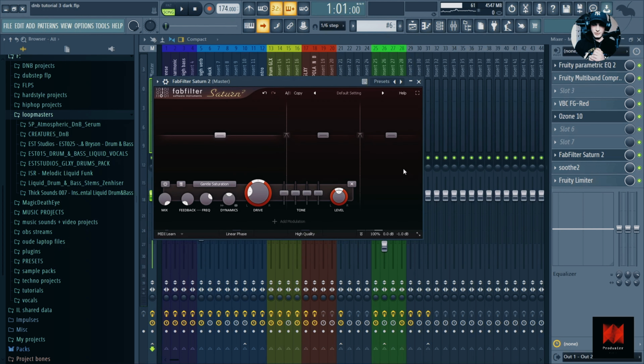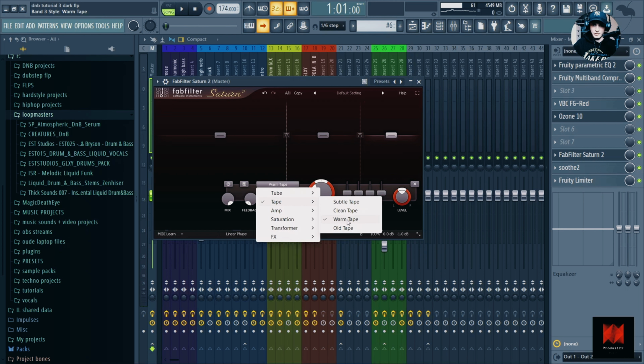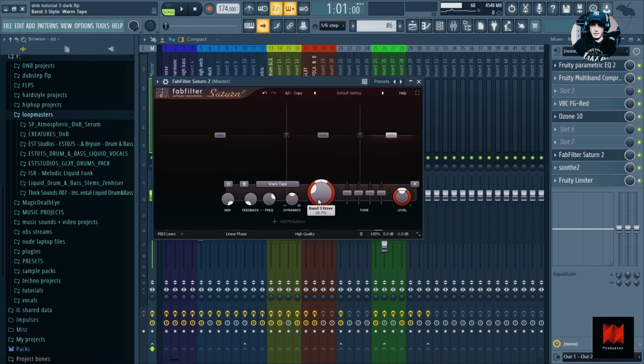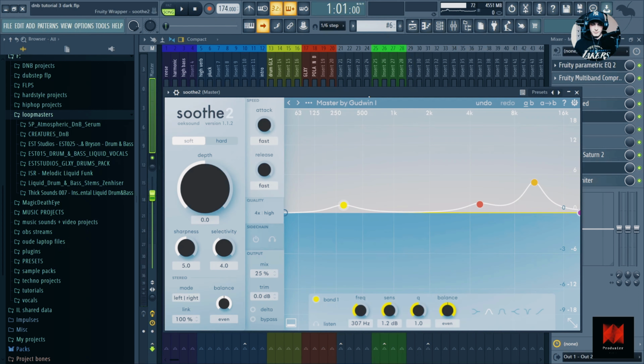Then if your mix or your track isn't really that present, you really have to saturate some of the frequency spectrums. What I'm usually doing is for the high frequencies, I add some tape saturation with this preset and you can gain it with this knob. Then for the mids I add some subtle saturation and for the basses I add some really gentle saturation. Then I use SuiteQ to filter out some of the muddy sounding resonances. And yeah, that's just it.